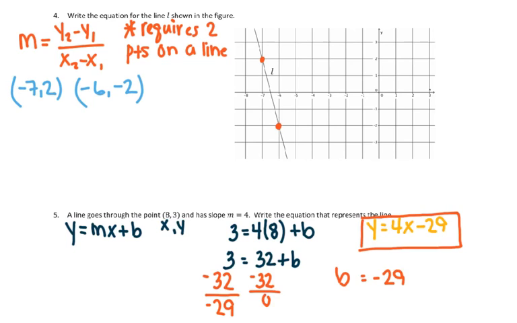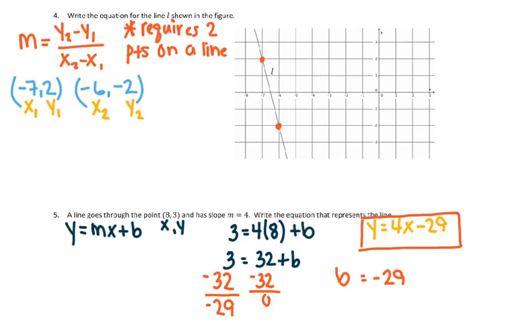It doesn't matter. This is just the way that I chose to do it today. So I'm going to label these, since this is my first coordinate point, as x1 and y1. And since this is my second coordinate point, I'm going to label these as x2, y2. And I'm going to use that equation that I just wrote out to calculate my slope.